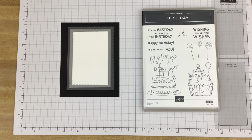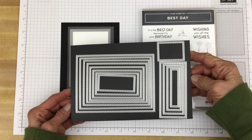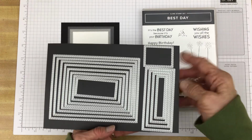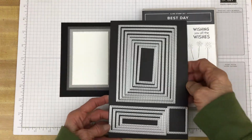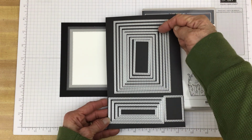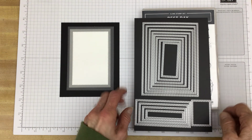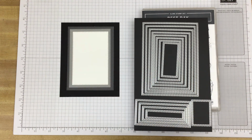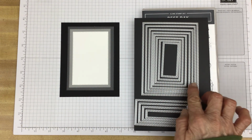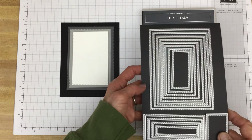What are layering dies? Well, Stampin' Up! has a lot of layering dies. But this set in particular is called the Stitched Rectangle dies. There are a lot of dies here and a lot of options. I chose dies from this grouping here. I chose the second largest, third largest, and fourth largest for these 3 layers. Like I said, it makes layers so easy to cut out. Layering dies come in many shapes: circles, squares, hearts, stars, lots of different shapes, but all of them allow you to cut nice even layers just by using your dies and not having to measure. So that's a big bonus there.